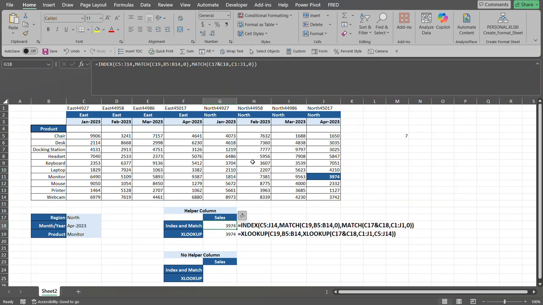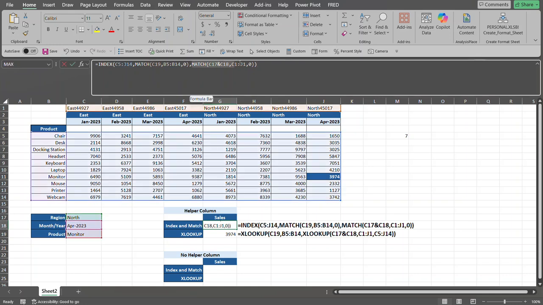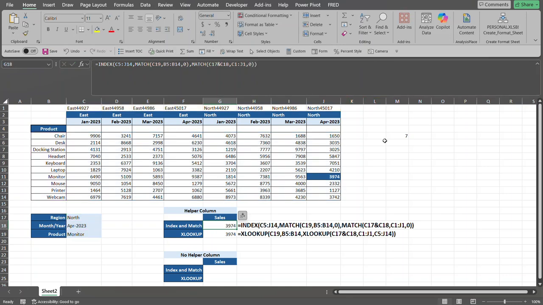Let's go on to the next MATCH function. So let's copy this. Control C, escape. Let's go over here, equal, press enter. Now, why did it return 8? Let's dissect this portion of it.